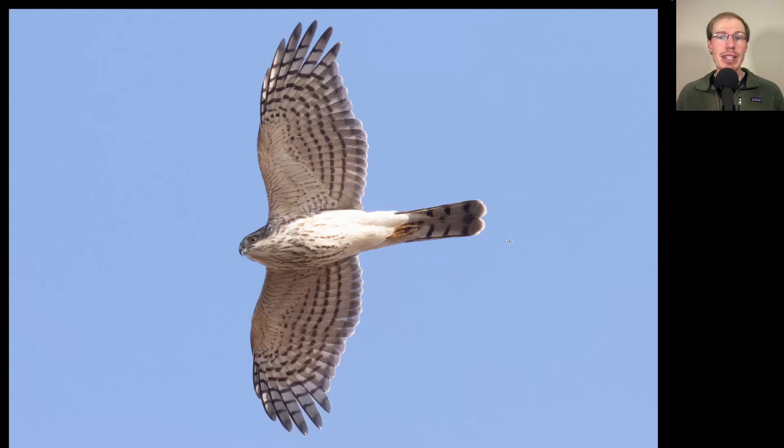The tip of the tail is also variable, and it's usually the female sharp-shinned hawks — the larger ones — that sometimes show different-length tail feathers. Some of these field marks are a bit variable, so we have to take into account the whole bird. We can't just look at one thing to identify, especially between tricky species like Cooper's hawk and sharp-shinned hawk. So this is a juvenile sharp-shinned hawk.